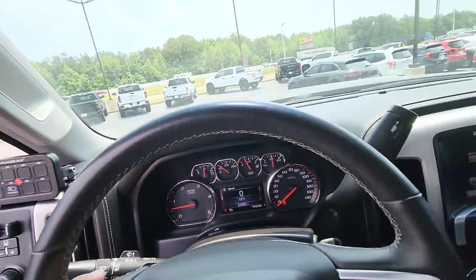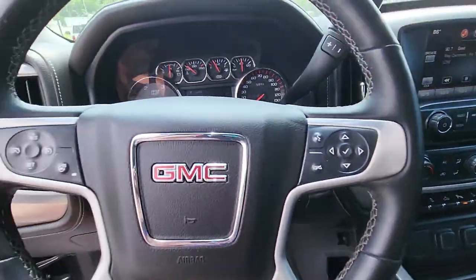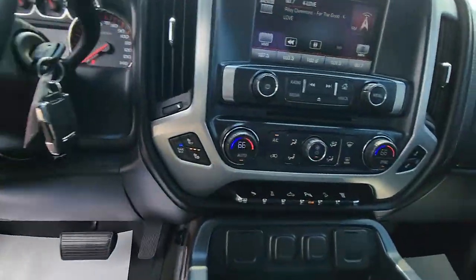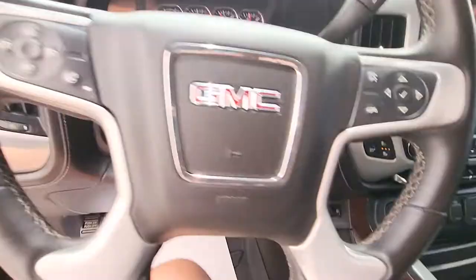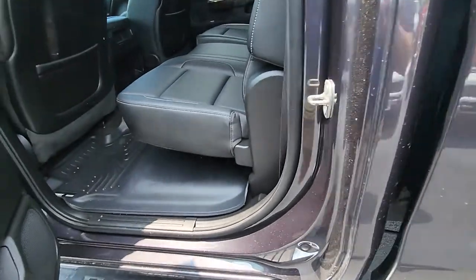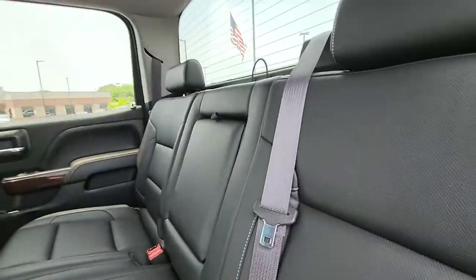The inside has 63,000 miles. Even though it's a 2015 model, it will be eligible for our bumper-to-bumper warranty — I'll have to confirm the exact duration. Heated steering wheel, dual climate control, heated and cooled seats — beautiful truck. No smells or anything on the inside, very clean, absolute head-turner. Back seats are the exact same way, no signs of wear. It does have full Husky floor mats throughout the entire truck. The seats don't have any wear, and there's a flip-down console.